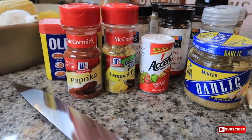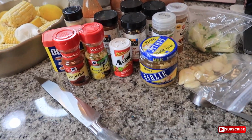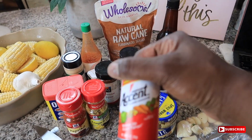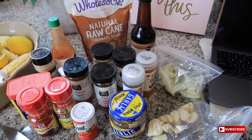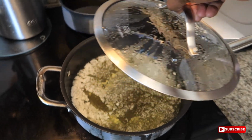Look at these spices. Just looking at them makes me hungry. It makes my mouth water just looking at these spices. I'm not an accent girl, but she said that this is a must. So we're gonna go ahead and get started, guys. Ooh. I'm sorry, guys. This isn't even that hot.